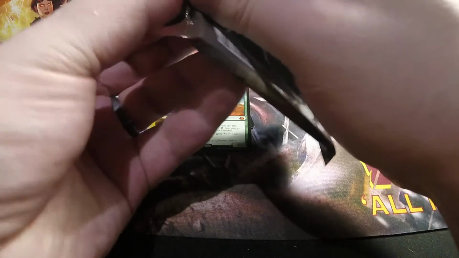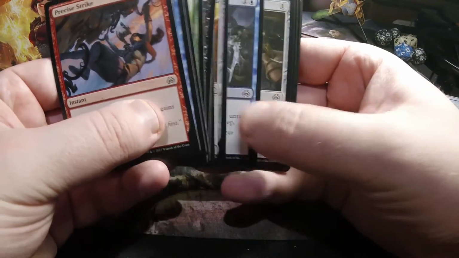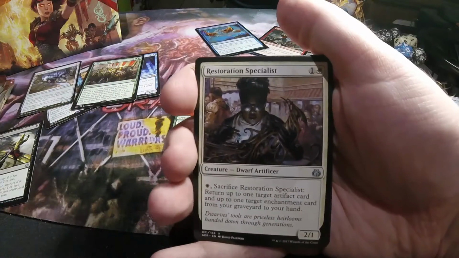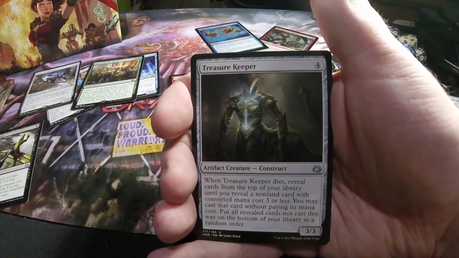Okay. Not too shabby of a bundle. Maybe not value-wise, but digging the cards. Got ourselves a Restoration Specialist for the next pack. Another Treasure Keeper.